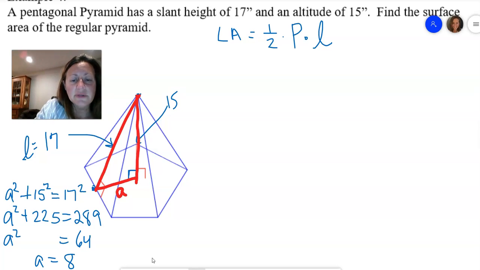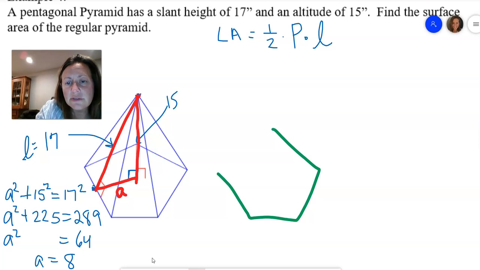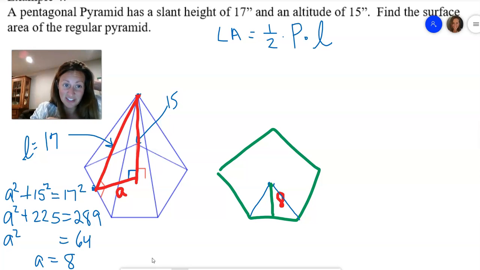Okay, so I'm going to draw just the pentagon. It's a regular pentagon, and this segment is 8. Okay, now, once again, this is still a pentagon. It's just like the last one. I don't have to redo those calculations. I know that this is going to be inside there a 36-degree angle. I know that this segment is 8, and I know that this is the thing I care about down here. I'm going to call it like P. It's not the entire perimeter, but it's a part of the perimeter.